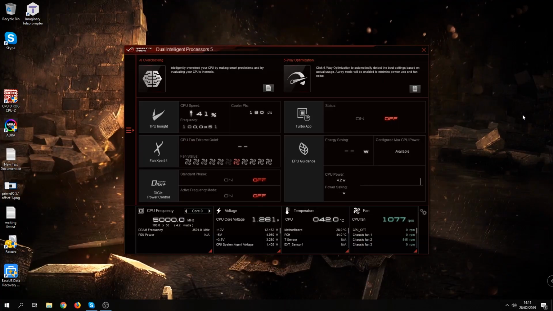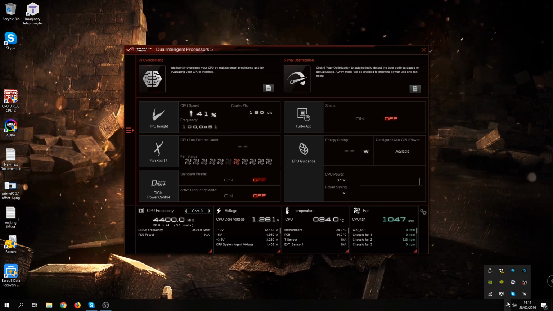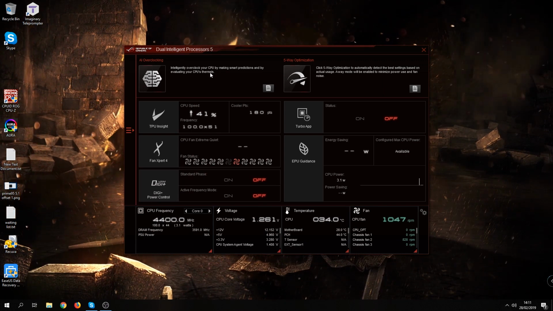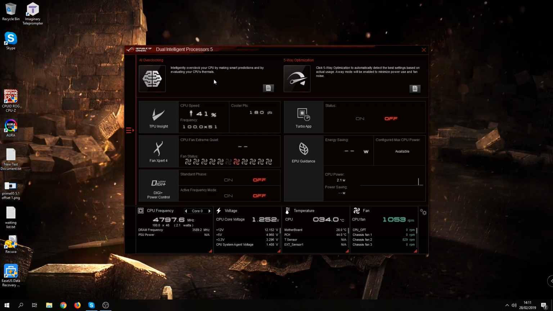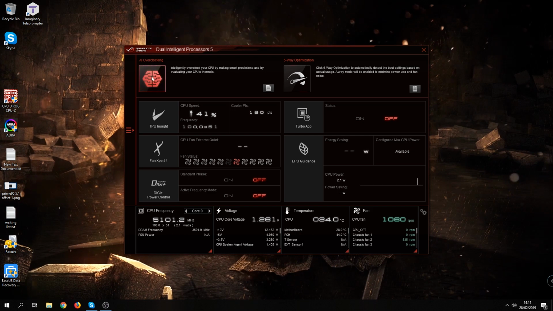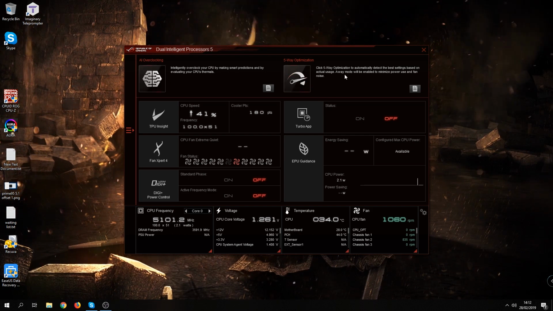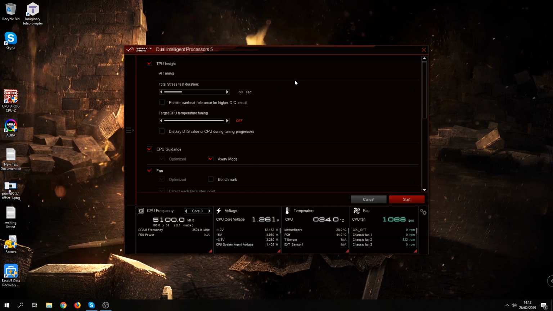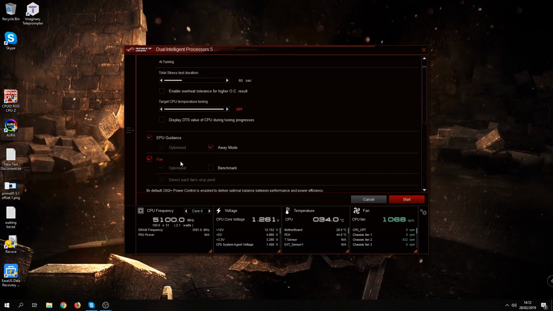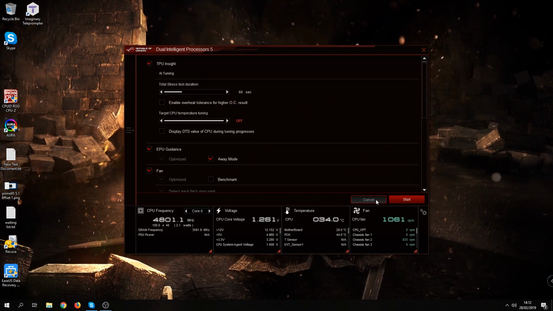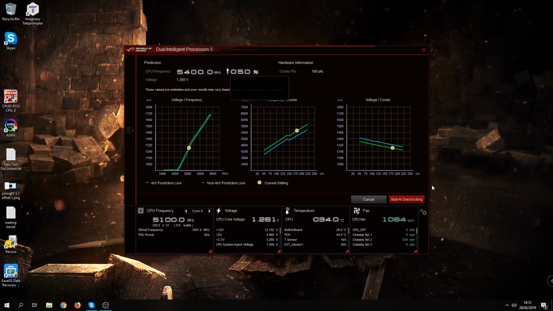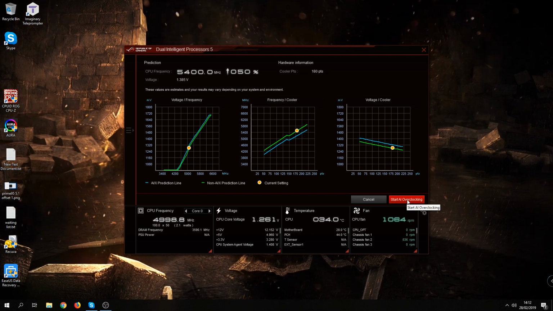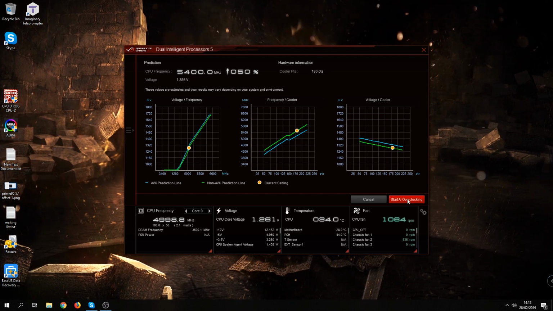First of all, a quick recap of AI overclocking. This feature can be accessed through AI Suite 3, which I showed you guys in the video where I did the rundown of all the motherboard features and the firmware that comes included. It is right here on the top, AI overclocking, as well as 5-way optimization, which optimizes other things like fan curves, power settings, and all that sort of thing. In any case, the AI overclocking is what we're looking for. It is here, and you could simply press this button, and I will show you guys.